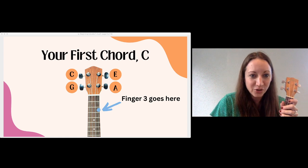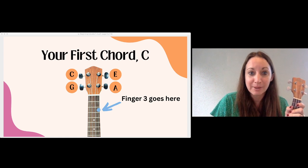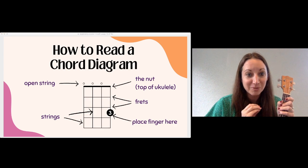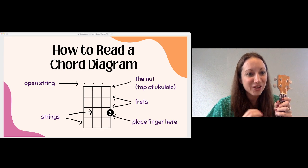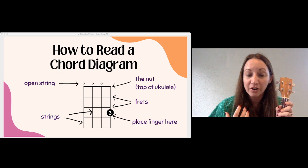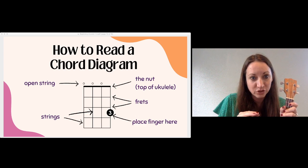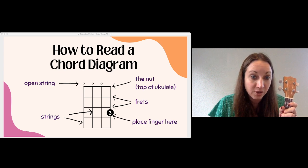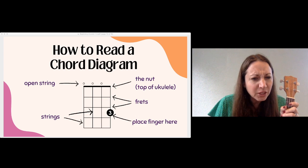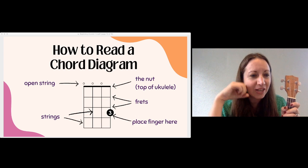Okay, I want to show you what this looks like on a chord diagram because we have a special chart that we use on fretted instruments to show you how to play the chord. So if you've ever played guitar before, this looks very similar to a guitar chord diagram, except it has 4 strings instead of 6. That's the only difference. Now, there's some different pieces here I want you to know. Do you see those little tiny O's at the top?